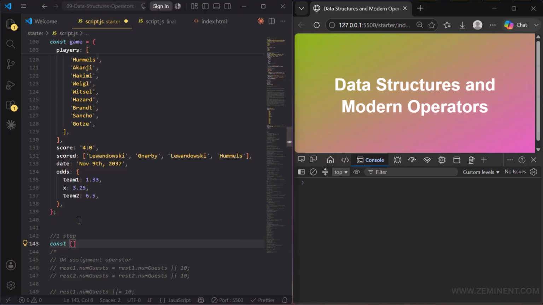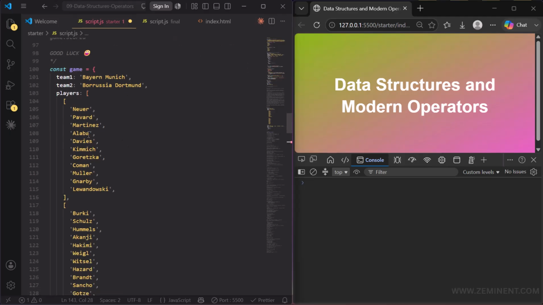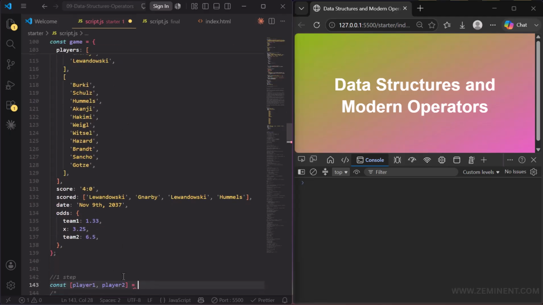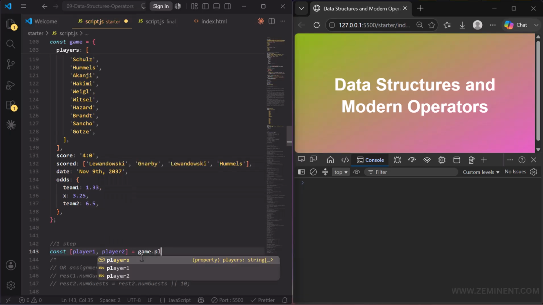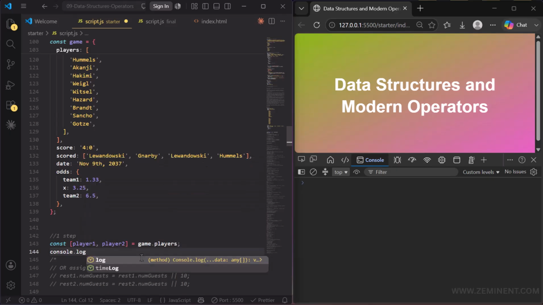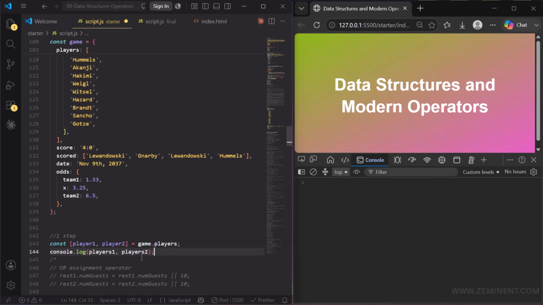We need to create an array, player 1 and then player 2, for each of the teams. These are the players, so we need to pass all these. Now write game.players and then log this to the console: players 1, players 2.